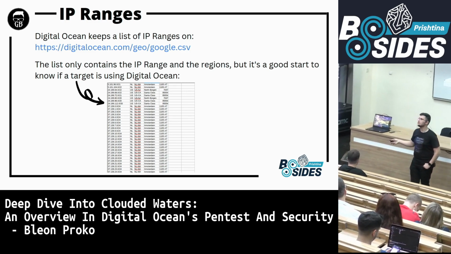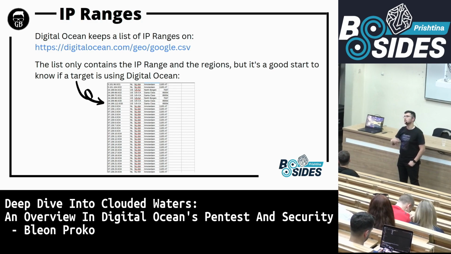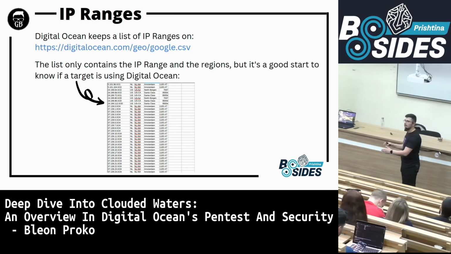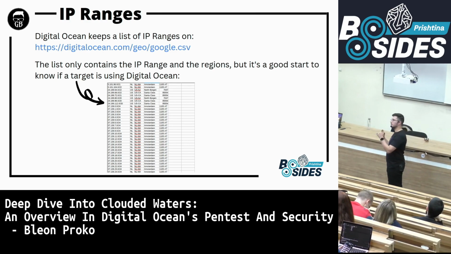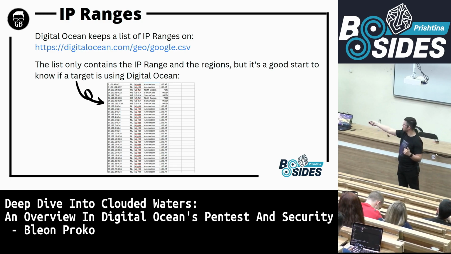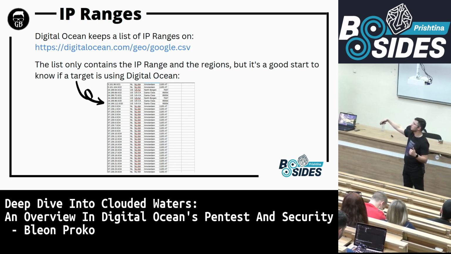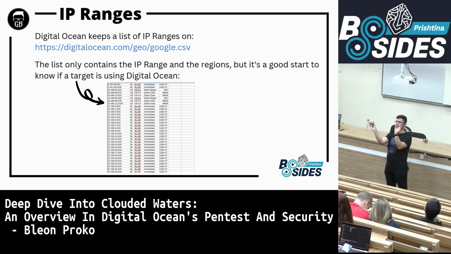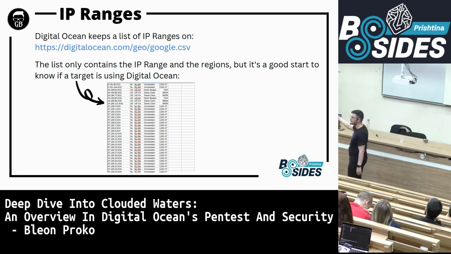I started a project a while ago, and I'm continuing on that. It's just that it's harder to maintain, on just looking for domain records on each of those IPs, and then trying to find CNAMEs for all the services that might be on one of those regions, and try to find on which regions they might be in, and try to link the service with the IP range. This is really hard to maintain because those are always updated. So I don't think I will be able to complete that.